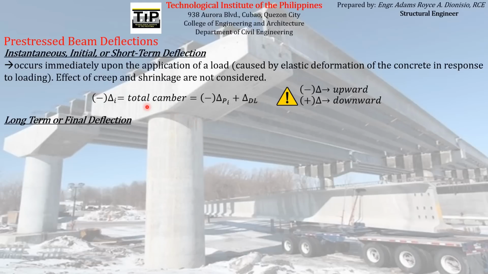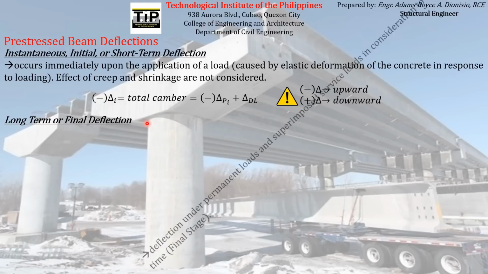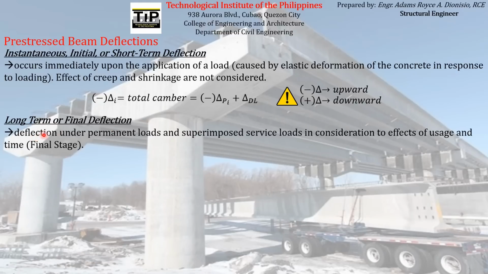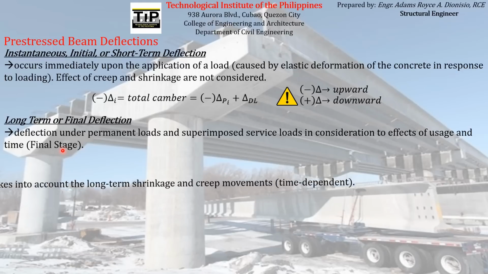And then, if we have short-term deflection, we also have obviously a long-term or final deflection. So this deflection is actually the deflection under permanent loads and superimposed service loads in consideration to effects of usage and time, which is the final stage of the deflection that is being experienced by the prestressed concrete beam.